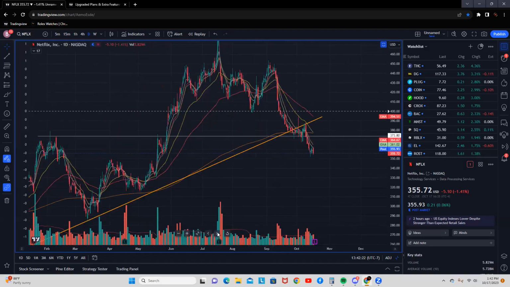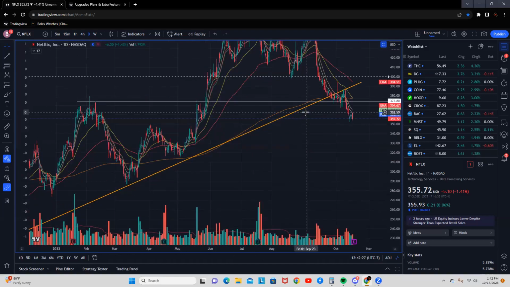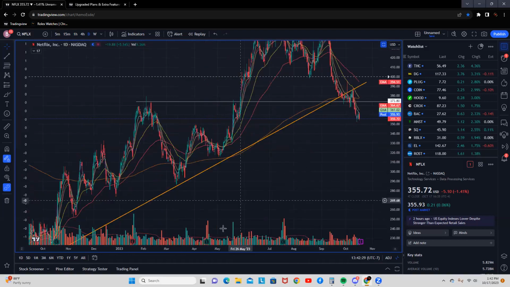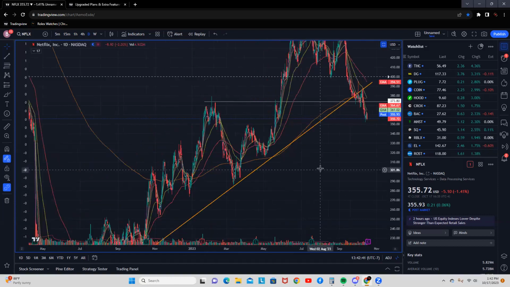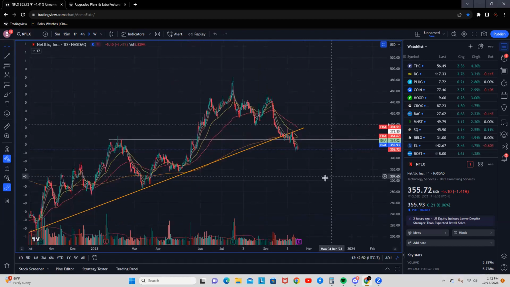On a big uptrend, just a little tip for you guys: if a stock is uptrending and the volume is increasing with it, that's a great indication that the stock is going to continue upward, because the volume is matching the trend, right? If it's uptrending and the volume is increasing with it, that's a great confirmation, and things like that, et cetera, et cetera. So this is what I would recommend: you have TradingView for your charting platform.